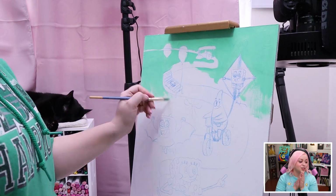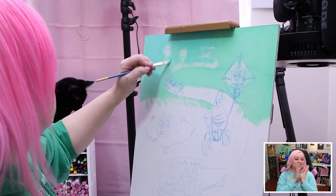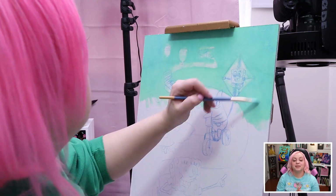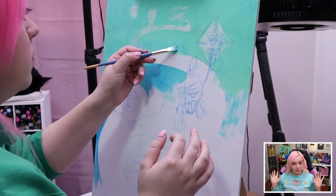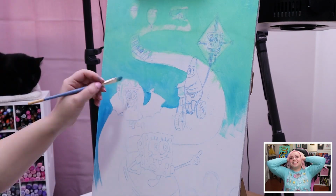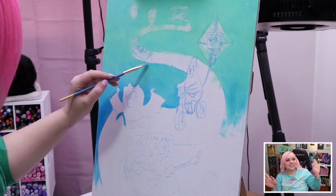And I am just so excited to be a part of this, and I'm excited to actually see everything in person because there are so many goodies with this. First of all, there are 150 artists involved in this, so it's going to be jam-packed with tons of SpongeBob art. I've seen people's work in progress pictures and final pictures for some of them even on our Discord chat, and I'm like, oh my god, everyone is so talented. I feel like mine's going to be so crappy compared to everyone else's.